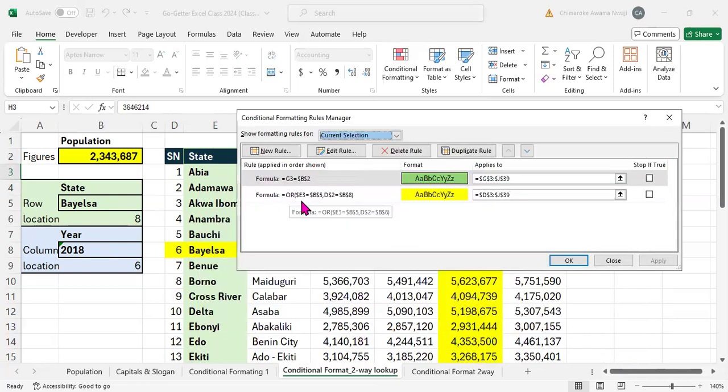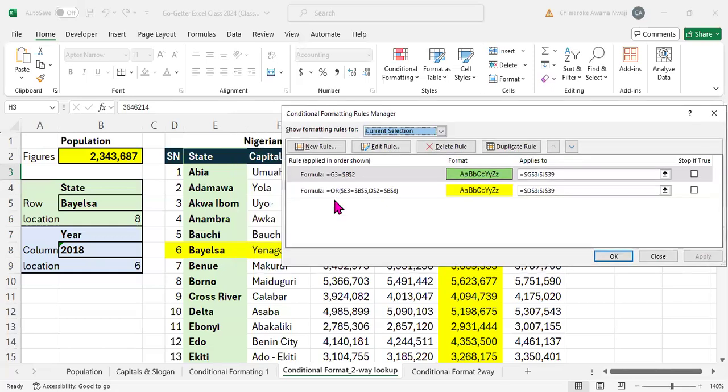Formula OR, okay, E3 is equal to B5. B5, yes. And D2, 1, 1, 2 is equal to B8. B8.